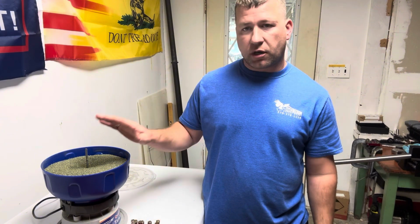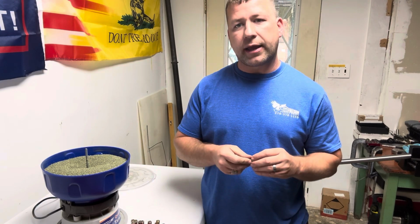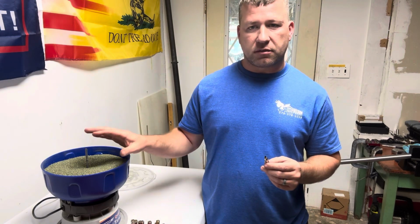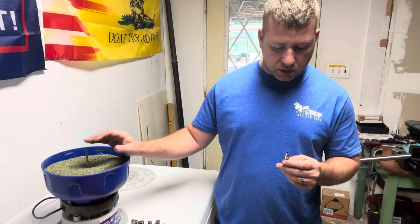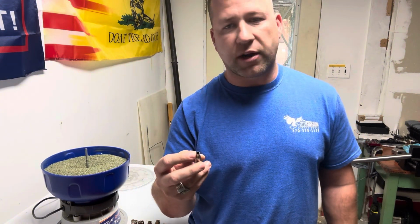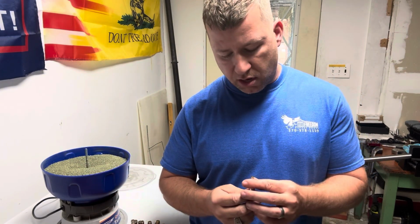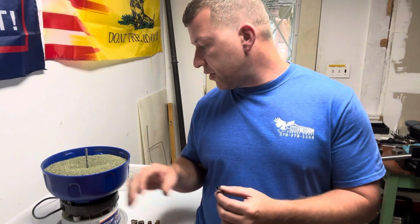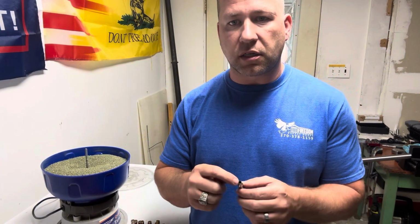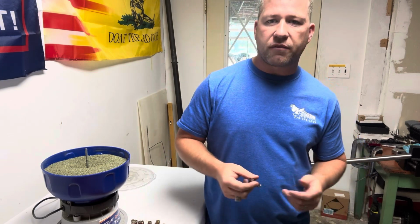So I do another cleaning cycle because I want to get off every bit of that lube. Even though I used a rag as I went to wipe off every bit of it, it's still not the same as running it through a dry media. Also, all those little shavings that I might not have got off from brushing the neck, whenever I trimmed, chamfered, and deburred, they'll work themselves off inside here. Additionally, the dust from this corncob walnut media serves as a good lube inside the neck whenever I'm seating my bullet.